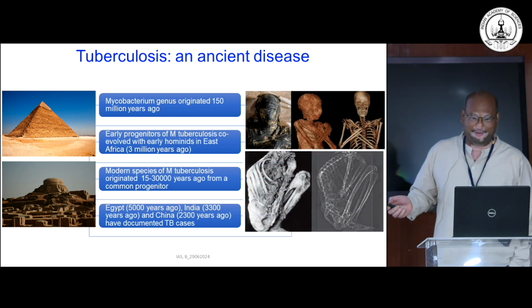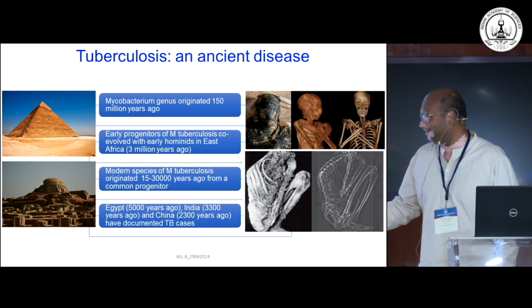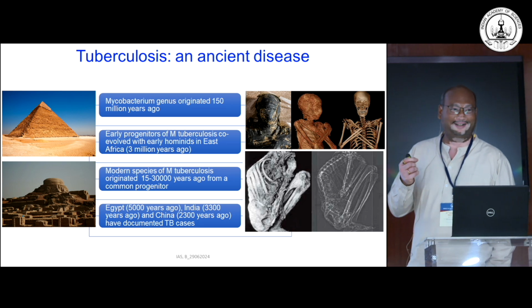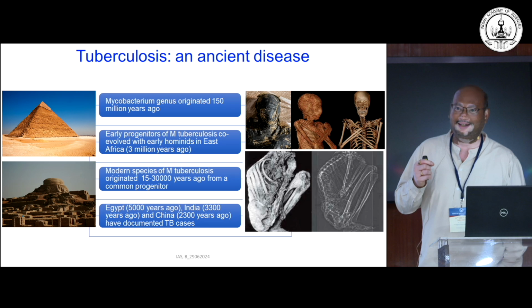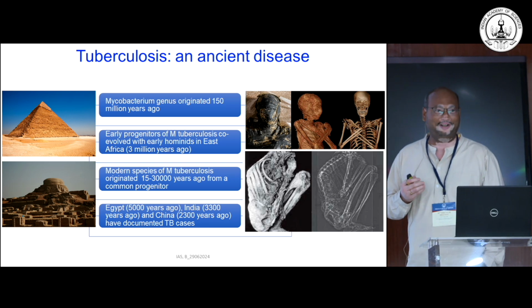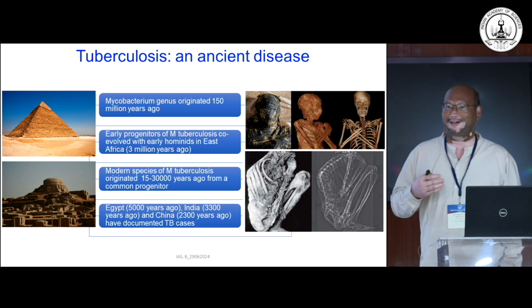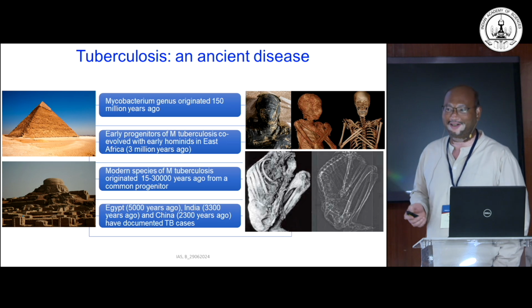And while I showed just for the ancient reference these Egyptian and Mohenjo-daro excavations, mummies in Egypt have been found to have tuberculosis lesions when X-ray and other analyses were done. So really, this is an ancient disease, and it has affected mankind for a long, long time. And probably it's high time we start looking for solutions to this.